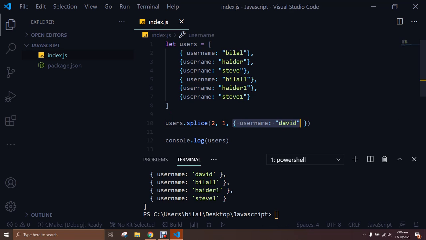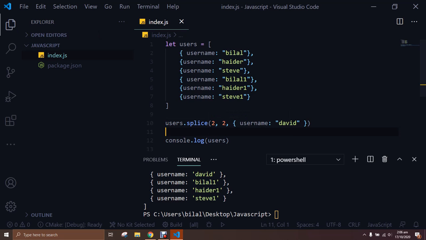If we pass in 1 in here, that means we want to remove one element, and we also have the third argument, which means we also want to insert a new element. So that basically mimics replacing an element. And we are not limited to just removing one element. Instead, let's say we want to remove two elements from this array and insert this new David element.